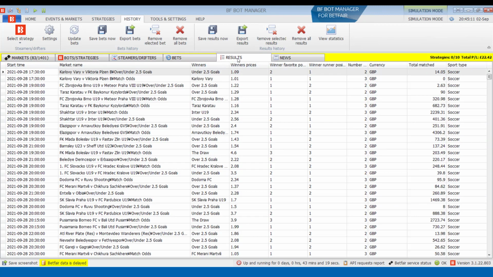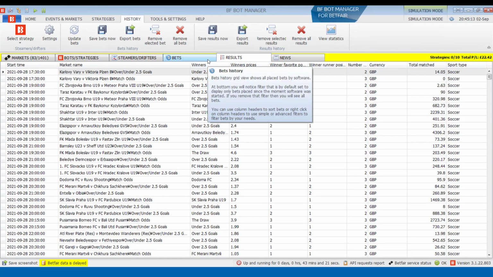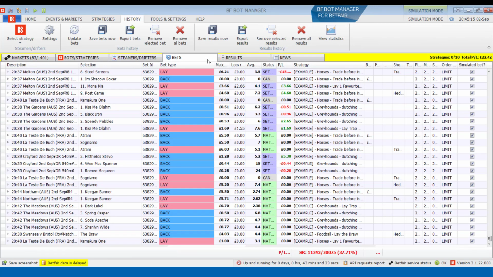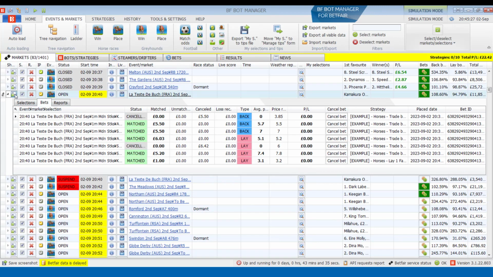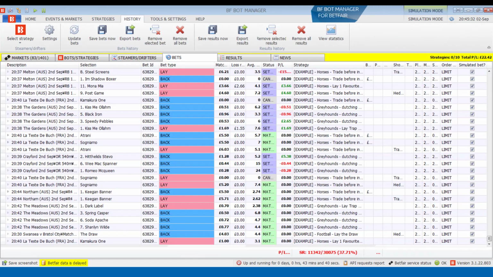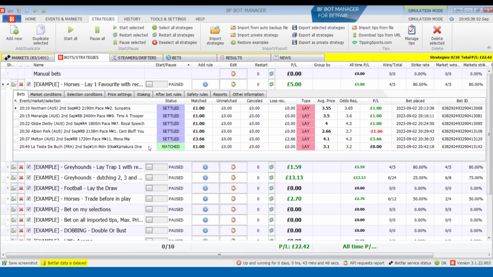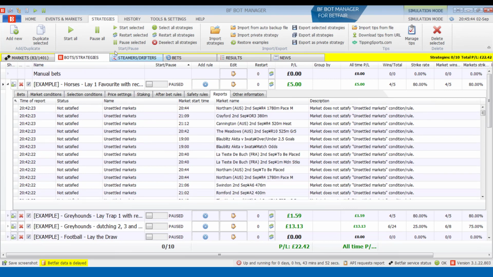There's a result page, but that's just results of different events, and it won't have our bet result. The bet result will come up here. You can see settled bets and how much they won or lost. So when a bot places a bet, you can find that same bet in the market screen, in the bets tab, and you can find that same bet here. Once you can see where your bets are being placed, it becomes a bit easier to understand stuff. Well, let's let that report thing start moving again.